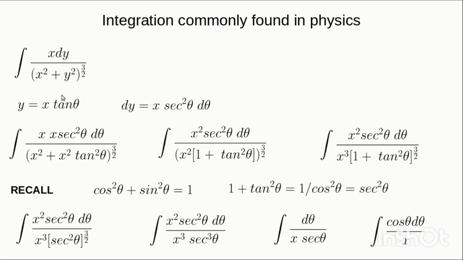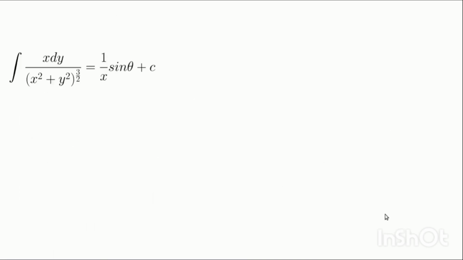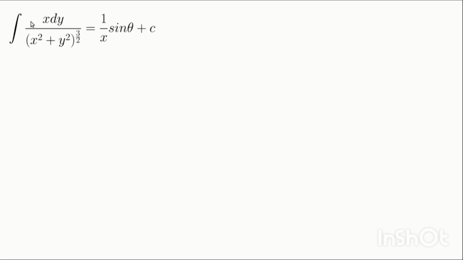Just because of this substitution that we made, we can see what it finally leads to, which is a simple integral of cos theta. If you integrate cos theta, that gives us sine theta. So we have our integral expression equal to 1 over x sine theta plus c, which is a constant. But if you notice, we moved from y to theta, so we do not expect to leave our answer in this form. What we can do is to convert this sine theta back to what? Y format.